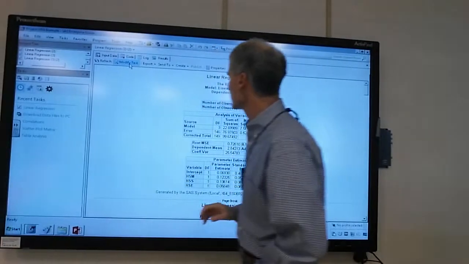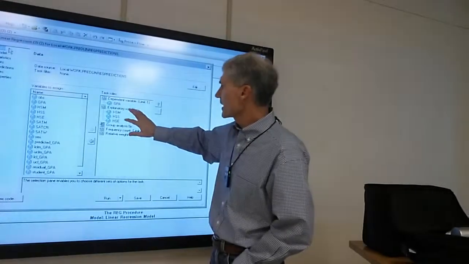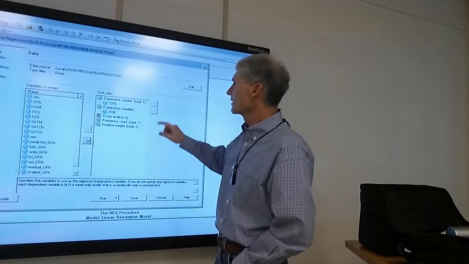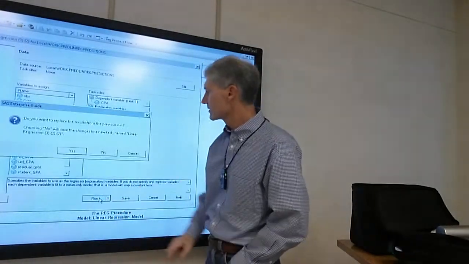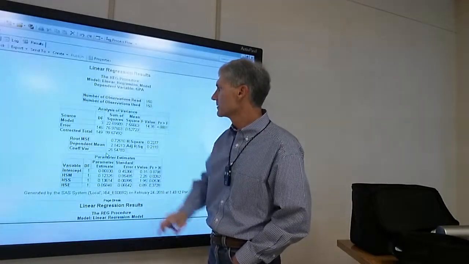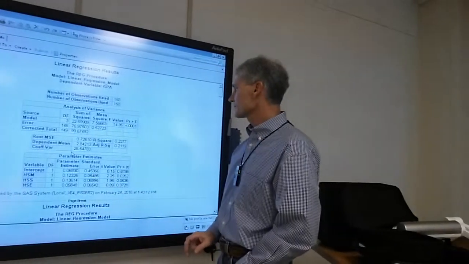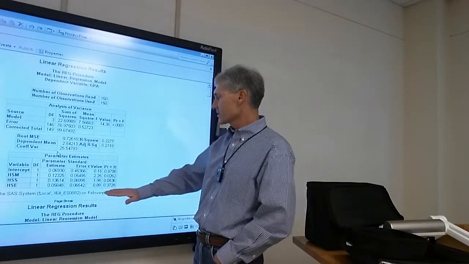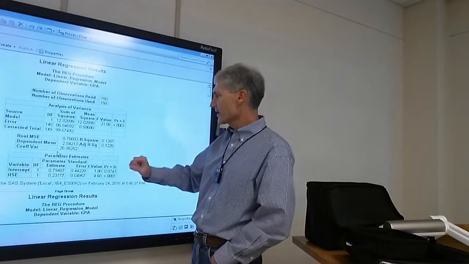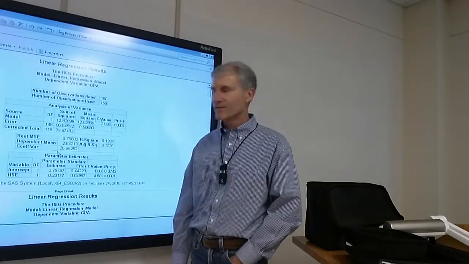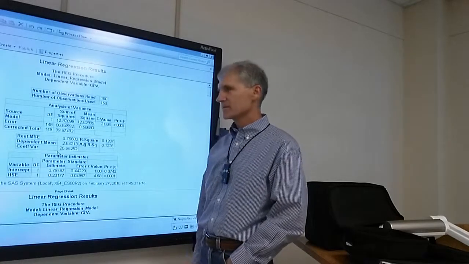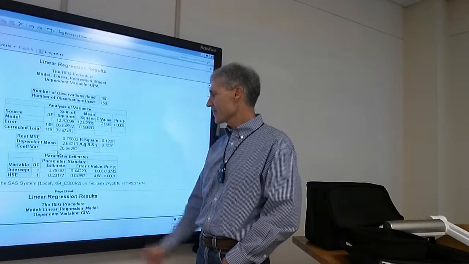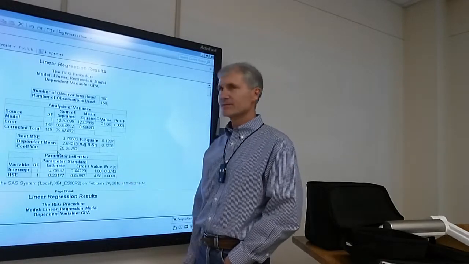So let's modify the task. Let's take high school science and high school math out of the model and run only high school English. Remember, it's the t-value, not just the p. So its t-value was 0.89 and its p-value was 0.37. Now its t-value is 4.68, and the p-value is tiny, tiny.